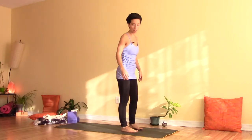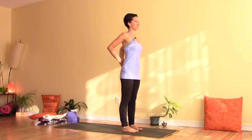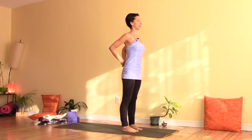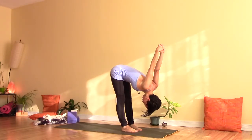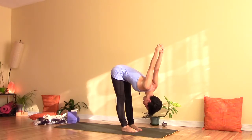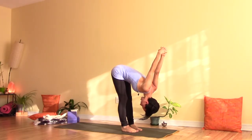Miracles do happen, but they usually happen over a long period of time. So feet parallel, interlace your fingers behind your back. Shoulders, elbows, point back. And then as you exhale, fold forward and take your arms over your head. Keep the heart clear. And in this way, as we fold forward and come back into our bubble, we're coming back into our bubble more complete, more connected.